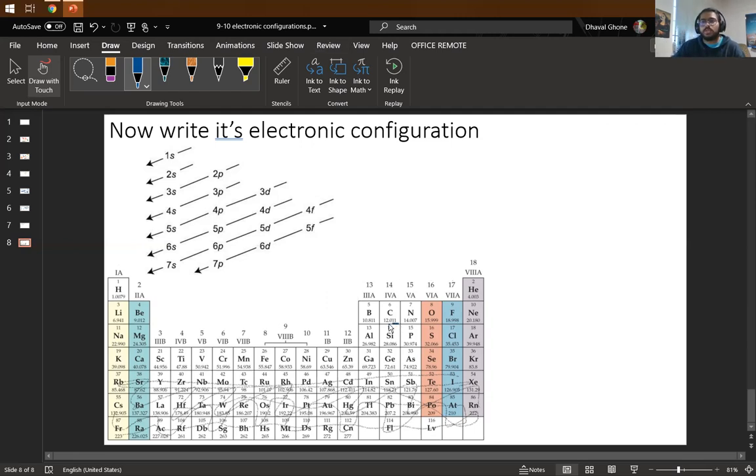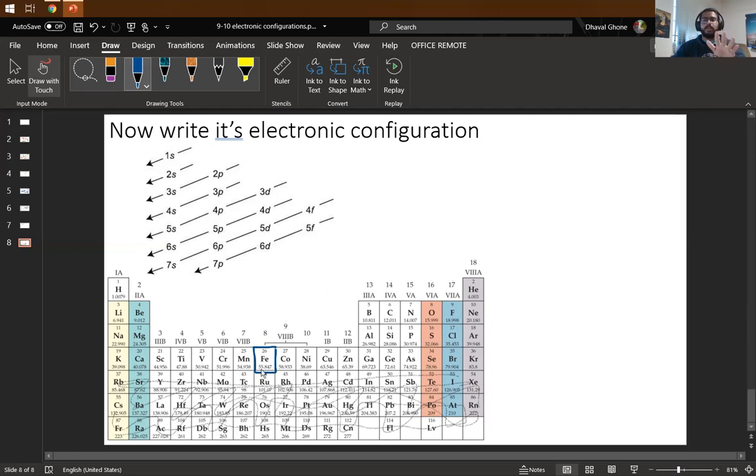So 14 lies over here, it is silicon. Now if you guys can't see the table properly, go ahead and Google it, and then whatever number you pick, find the correct element from there. Actually, I'm gonna pick a different one so I can do a more detailed example. I'm gonna pick iron, 26. Okay, so that's my number.